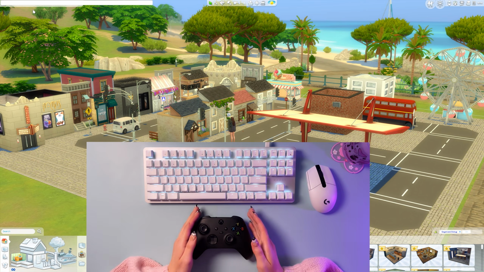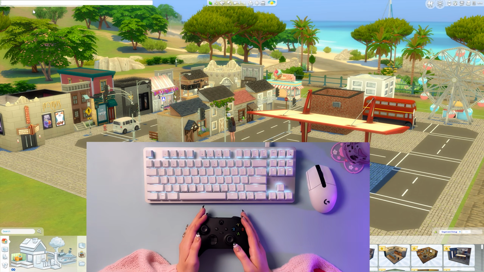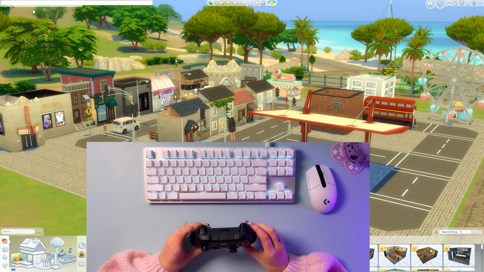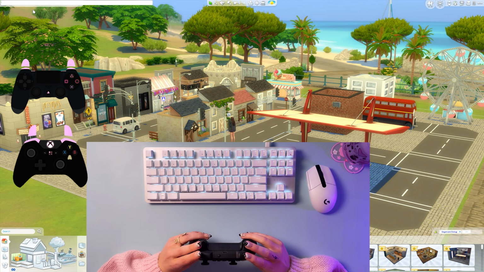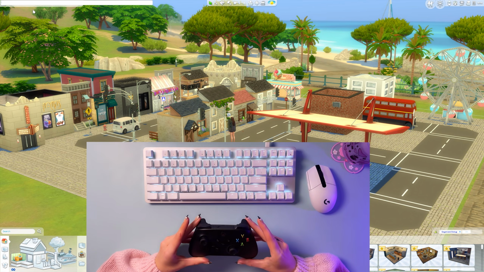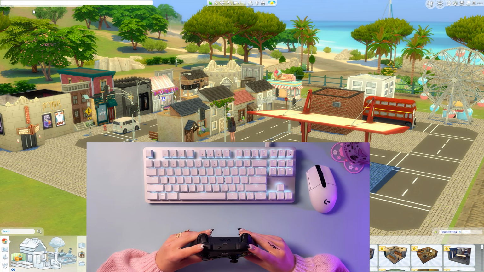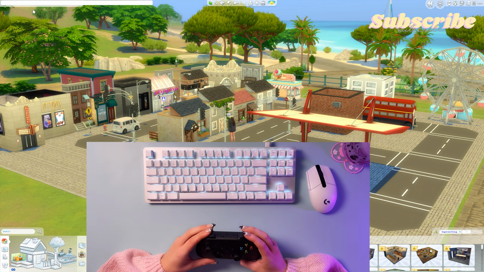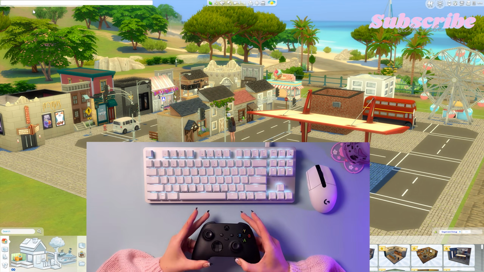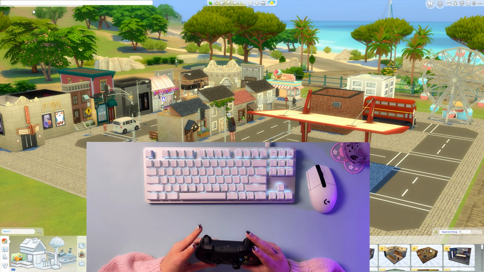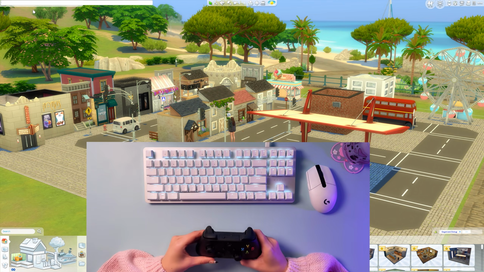If you are using a controller, so whether it is PlayStation or Xbox, what you're going to do is hold all 4 shoulder buttons. So these are the shoulder buttons, which is these ones on the back. So you have your triggers and the buttons on the back, and you want to press them all together. When I do this, nothing's going to happen because it's not connected to anything right now. So you just want to go ahead and click all those, and the cheat bar should pop up.